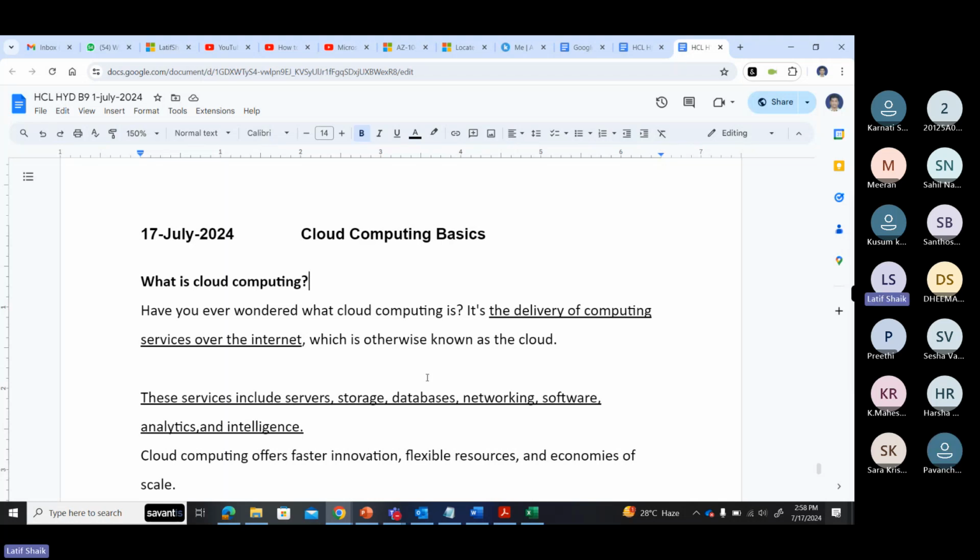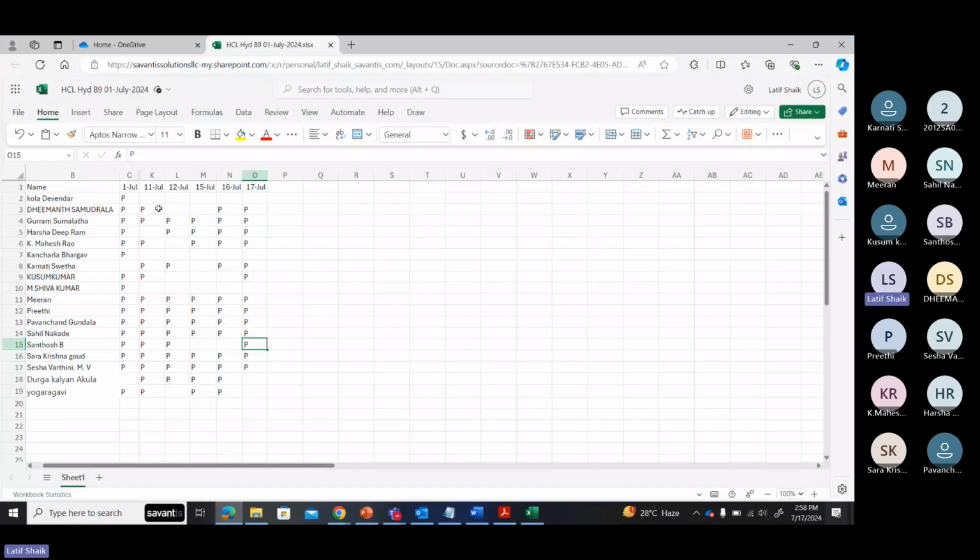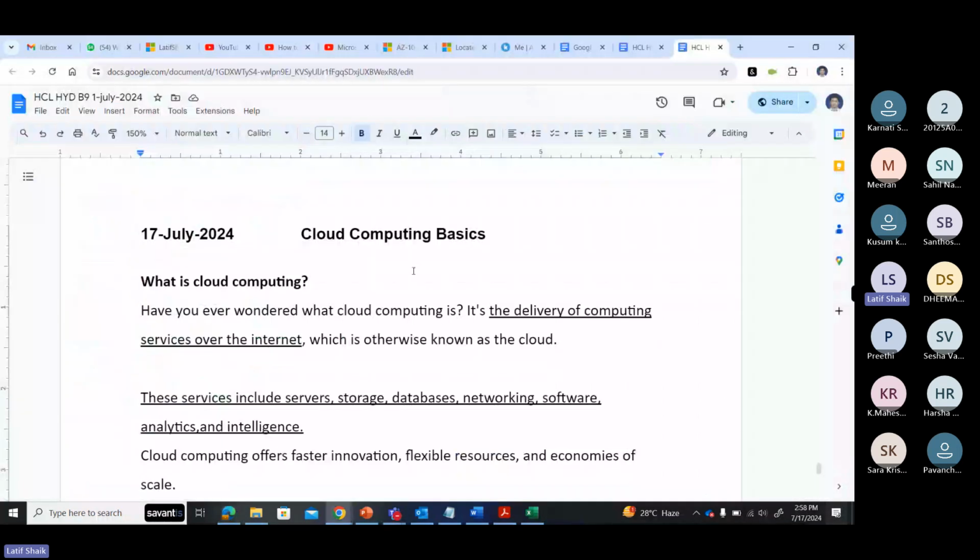Two Excels, you can see: this is the desktop application and this is online Excel. Both are there. Why am I using online? Because anytime I can access it through this one, I don't need to search on my desktop. I can simply search in my OneDrive and I can easily share the attendance sheets with people in my organization, to Ravan sir or Madhu sir. I am able to share it very easily. Okay. That is software as a service.